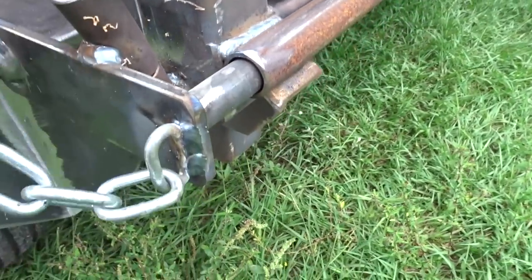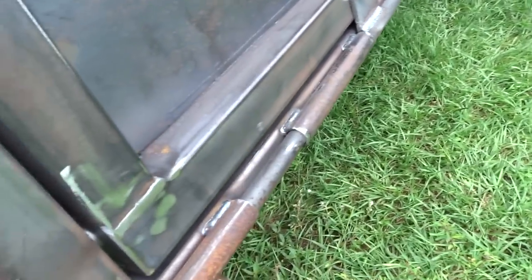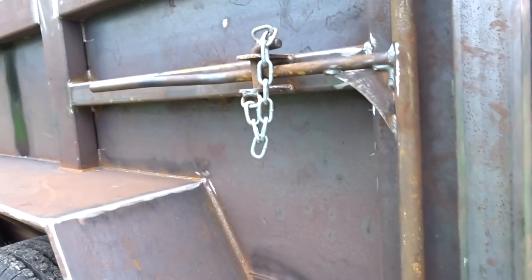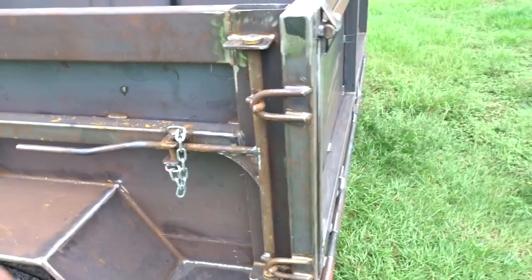Try to do this one-handed. So anyhow, I was kicking on it earlier, meaning I was on the inside trying to kick it out, and it didn't really seem like there was hardly any force on it. So I think that'll work out good. But yeah, there's not much left to do.